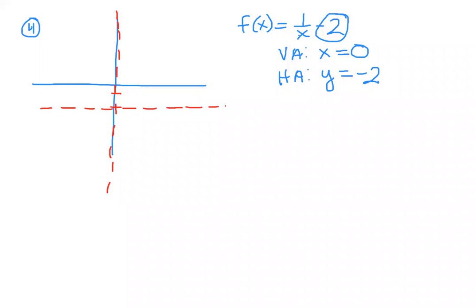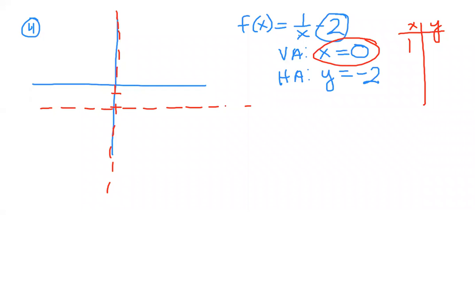horizontal asymptote, y equals -2. Your vertical and horizontal asymptotes will divide it into 4 parts. You're either always going to graph here and here, or you're going to graph here and here. So all you have to decide, let me erase those, is which you're going to graph. So then to decide, I would pick a couple points on either side of my vertical asymptote. My vertical asymptote is 0, so I'm going to pick 1.